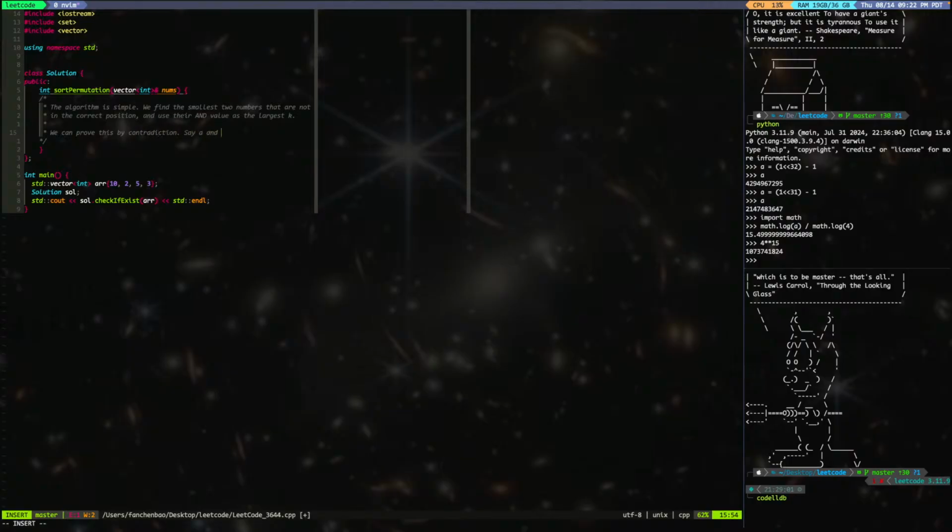Say A and B, suppose A and B are the smallest two numbers that are not sorted.